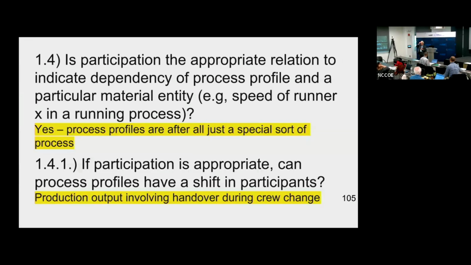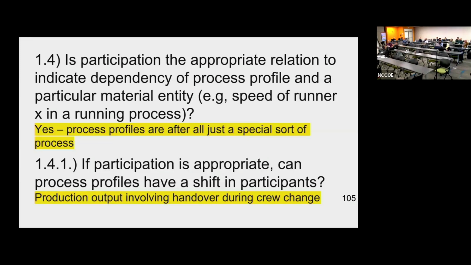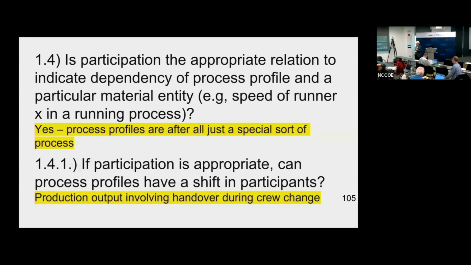I don't understand the question. Anyone else think he has a question here? No? So I've said that most process profiles are measurement process profiles, but there are also quality process profiles as regards, for instance, color. I think process profiles in the realm of measurement are the most useful ones, but there are process profiles in other realms. And if I'm right, thinking is a process profile.